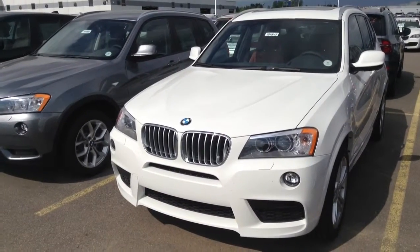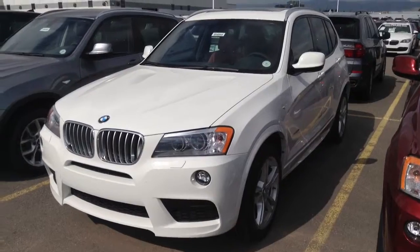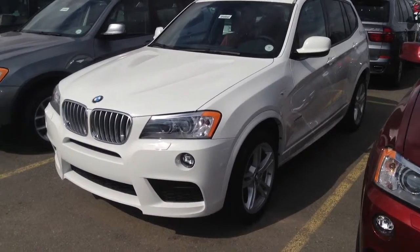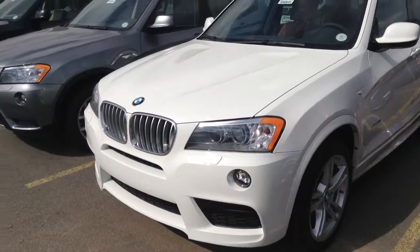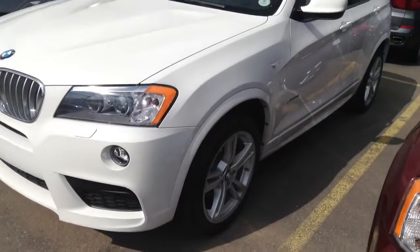What makes this one kind of unique is that it's the M Sport package, which gives you the flare on the fender in the paint versus a black, as you see on that car. The M Sport is going to have a little bit different design as far as the front — you're going to see much more of the paint, and obviously different wheels.